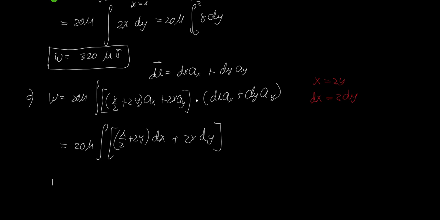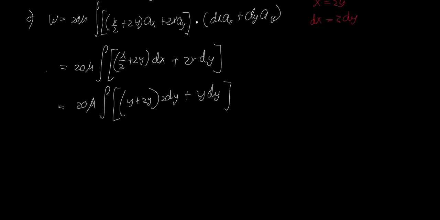So you can just use dx. I remove dx and make it in terms of dy. Also, because x equals 2y, if I remove dx and retain dy, then I also need to change all x in terms of y. So in the first term, x over 2, we have x there, so we need to change that into y. Our x is equal to 2y, so 2y over 2 is just equal to y. Plus here, 2y, multiply dx, we already know that, that's just 2 dy. Plus 2x, again, x is 2y, so that will be y dy.